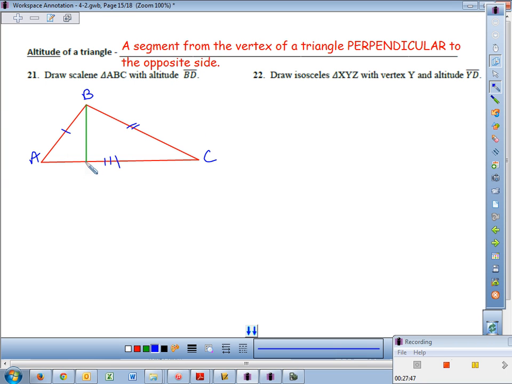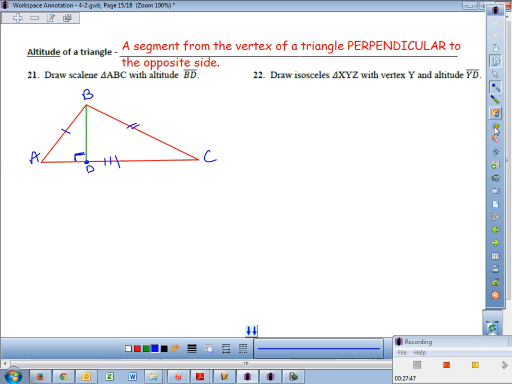I need this to be a D. And did I go perpendicular to the opposite side? I can't tell. There's only one way to know if it was perpendicular to the opposite side. What do I need in that picture? Right angle box. This is the altitude of that triangle. It is the height of that triangle. Every triangle has 3 altitudes also, but our brains aren't ready to see the other 2. It hurts the brain. Let's just get used to an altitude being perpendicular like this for right now, then we'll work our way into seeing the other 2.